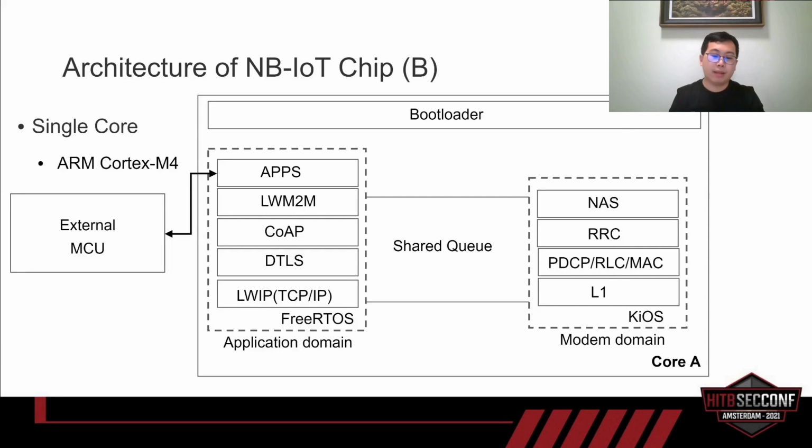The modem domain is mainly related to baseband processing. The two domains communicate with each other by shared queue. Bootloader is also included in this chip. Similarly, the app layer in the application domain can provide only the AT command interface for an external MCU to operate through the AT command.